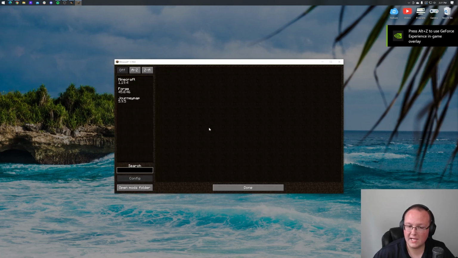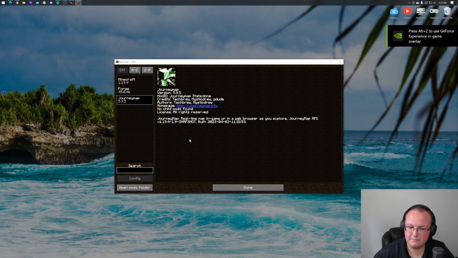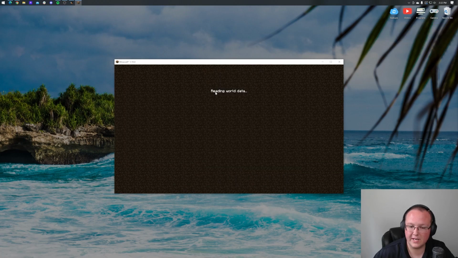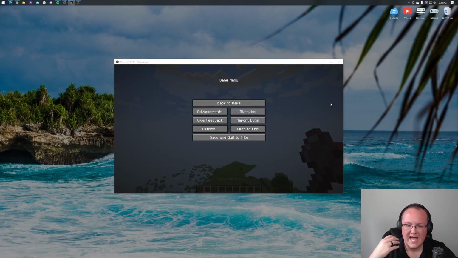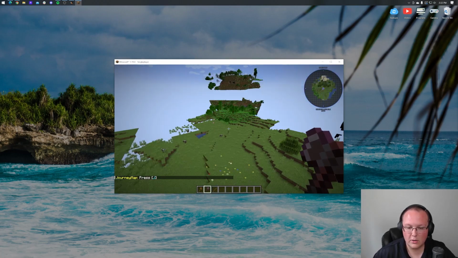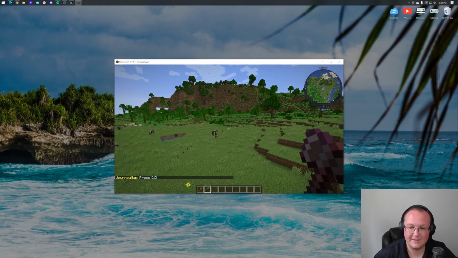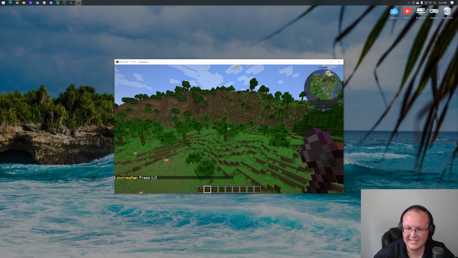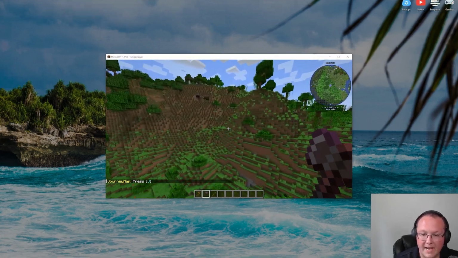If we go into mods, there it is, JourneyMap. But what's even cooler is if we go into single player, what we can actually do with the JourneyMap mod in-game. It is one of the most, if not the most powerful map mod in Minecraft, and it is immediately apparent. Once you load in-game with JourneyMap, you've got the minimap in the top right. It's automatically selected, it's good to go, and it is working by default.